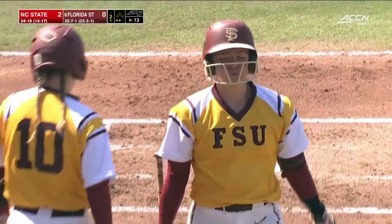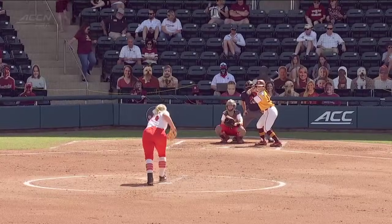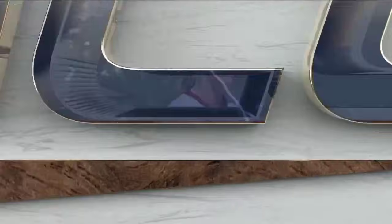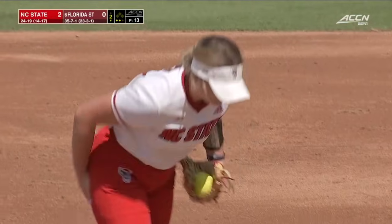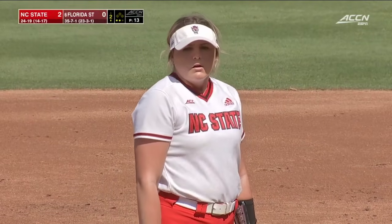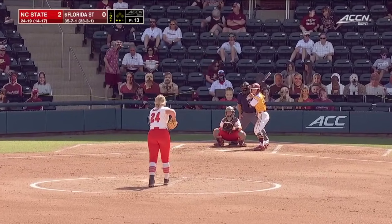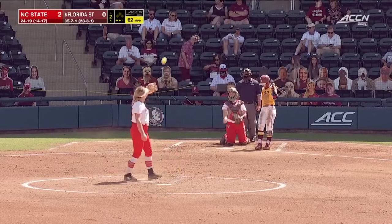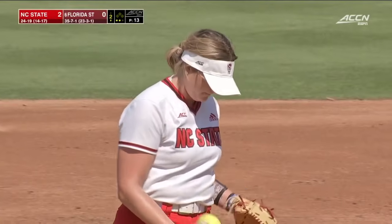She goes down swinging here against Trahan, however. See Trahan just working that changeup. Now, she threw a lot of changeups to Shelnut in last night's game when we saw her. And you've got to be real careful when you're throwing that many changeups because you don't want the hitters to sit on that pitch and say, I'm not going to swing at anything, I'm just going to wait for you to throw a changeup, and that's what I'm going to hit. And that's kind of where you have to get with Trahan. So we're seeing Trahan mix some of her harder pitches in a little bit more so she can hide and protect her off speed.